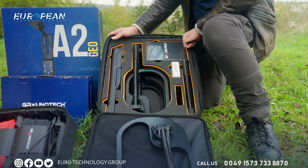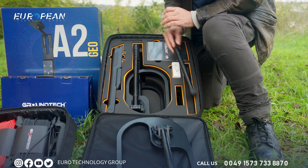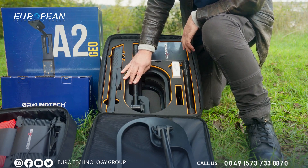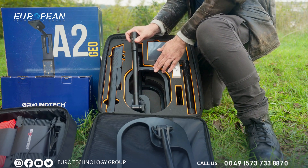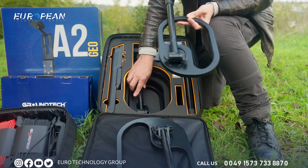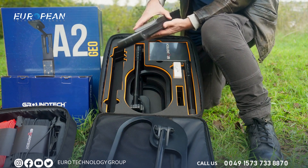I've opened up the case — a very sturdy case by the way — and for the first time we're looking at the individual elements. I'm going to start with the sensor, the charger — universal — the headphones, and the three different size search coils, which come with dual scanning technology of the MSS3 system. Here is your medium, your small, and in front of you the large.